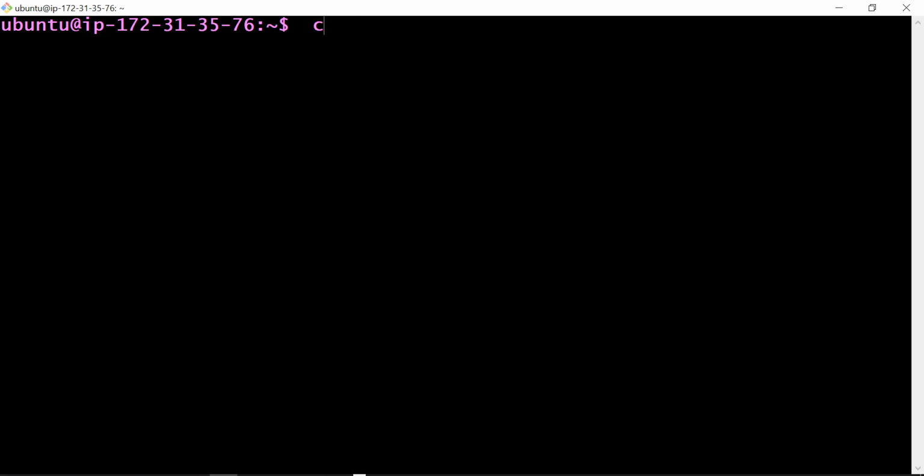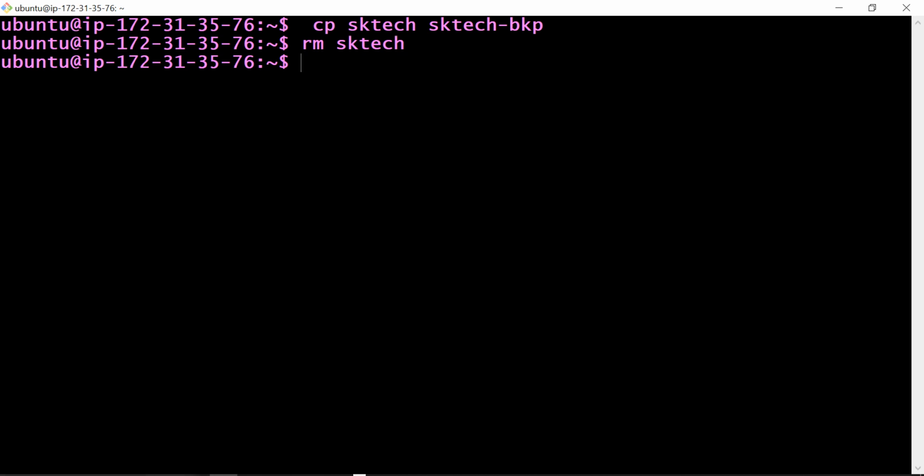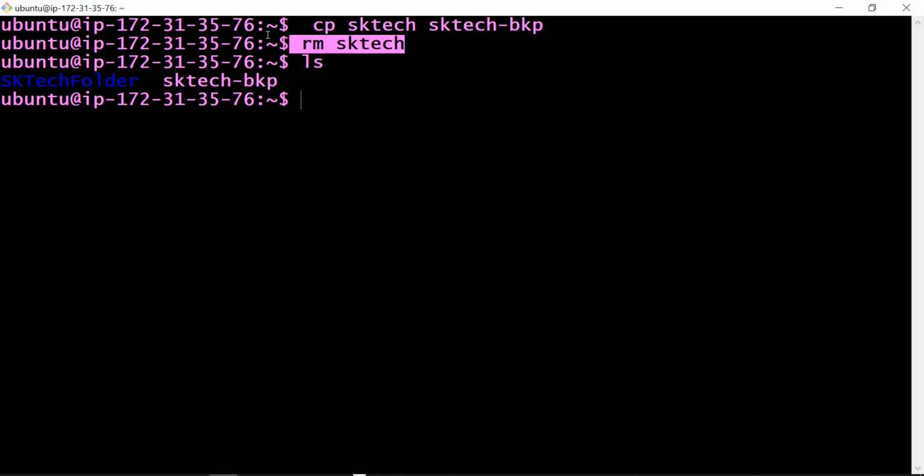Before removing anything, just take a backup. How do you take the backup? I am going to take a backup of the sktech file in the same location as bkp. Okay, now you can go and remove sktech. See, the sktech file got removed. This is the command.